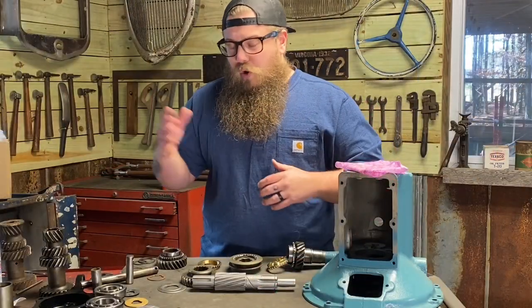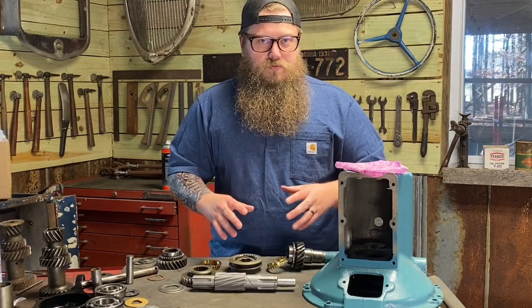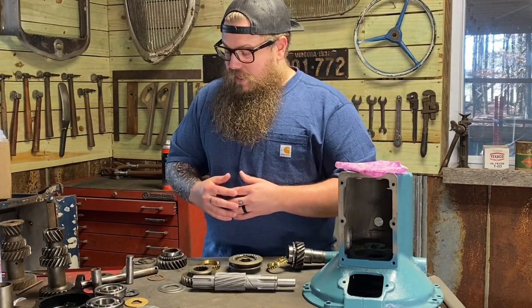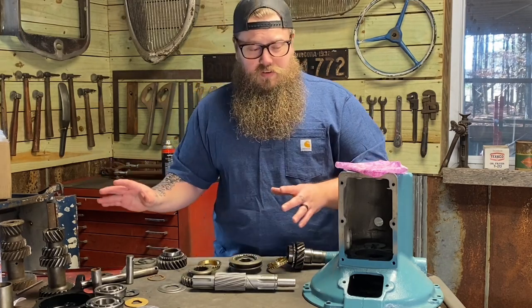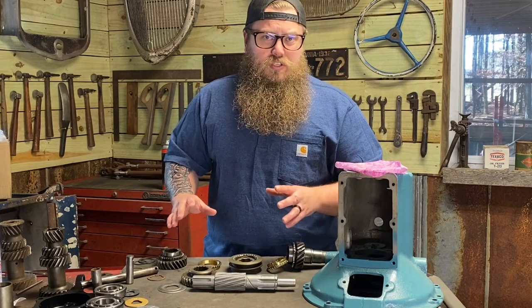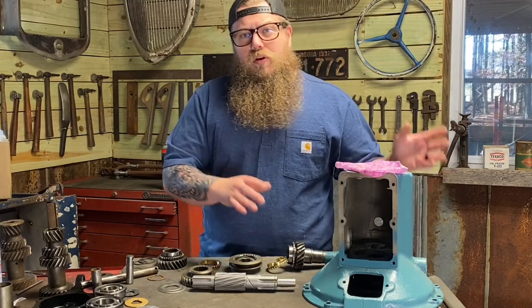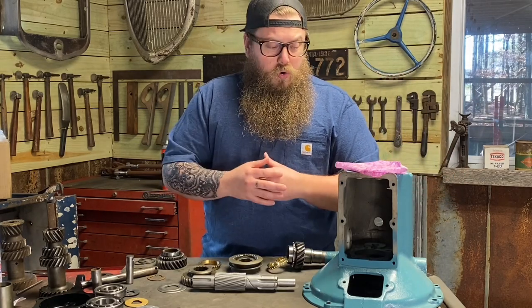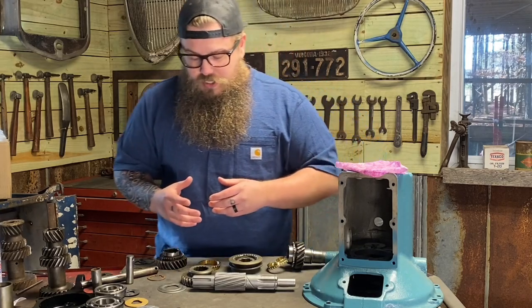All right, so for this whole process that I'm doing here, this doesn't work for just Zephyrs. This also works for early Ford transmissions. So I'm not going to show you just Zephyr-only stuff. I'm going to show you a little bit more transmission stuff too, guys, because I really want you to be able to do this stuff at home. The more guys rebuilding and maintaining these, the better. The more that are on the road, the more our whole little culture of early Ford guys can grow. So it's always good to share knowledge.